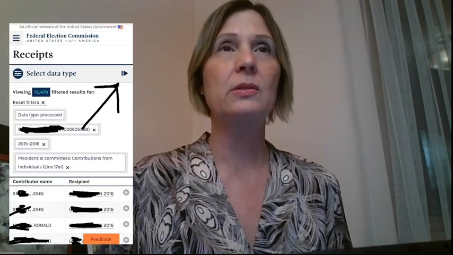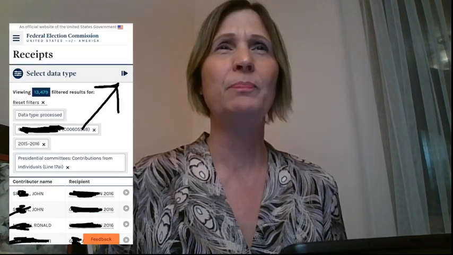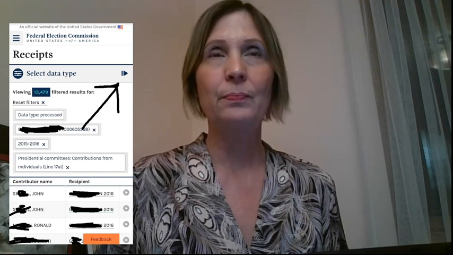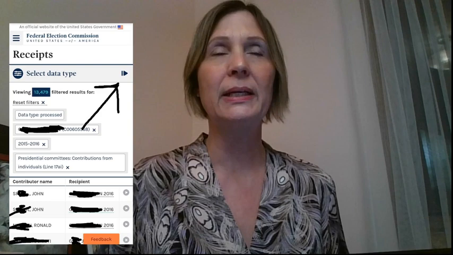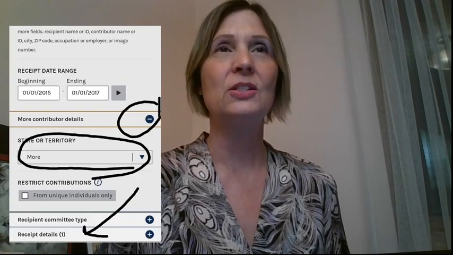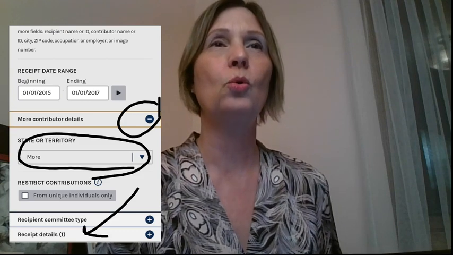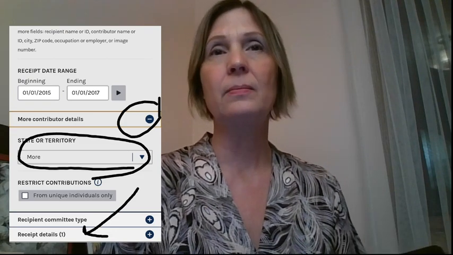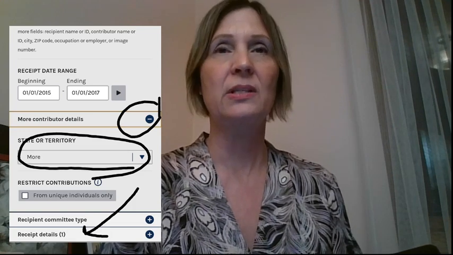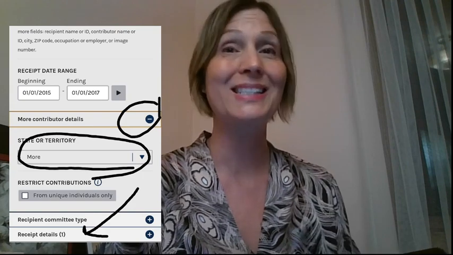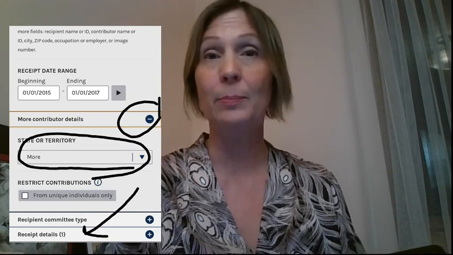What it's going to do is pull up some basic information. Now, see that select data type? Okay, I want you to click on that. What that is going to do is get you into where you can pick the state where they gave donations, if it's a national candidate or a state candidate or a city, zip code.